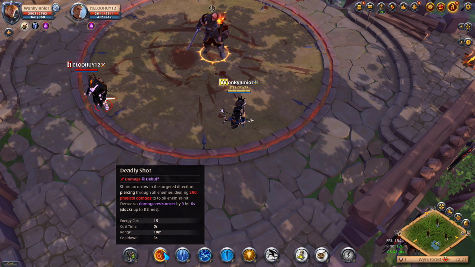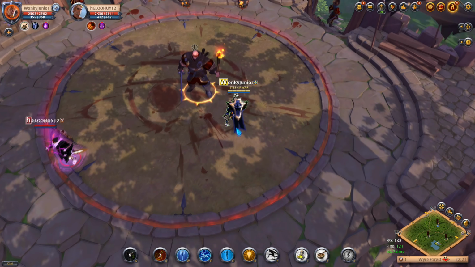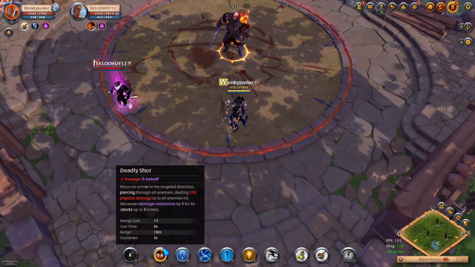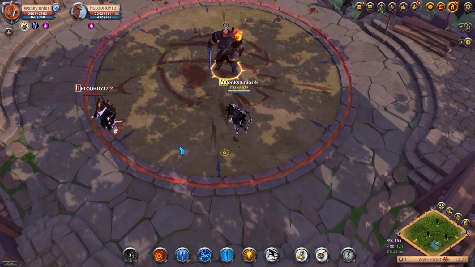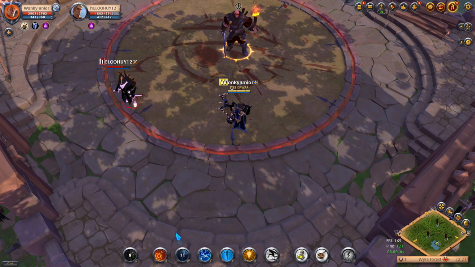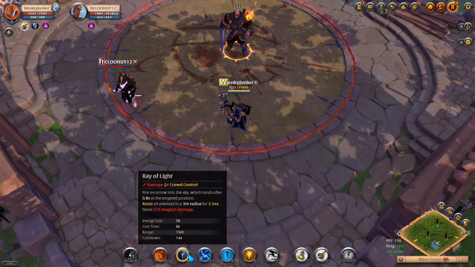So for the first Q ability we have the Deadly Shot, which shoots an arrow that can shoot through multiple enemies, and each shot of course deals damage, and you will decrease the enemy's damage resistance by 9, and it can stack up to 3 times. Then the second W skill is called the Ray of Light, and this ability will fire an arrow in the sky, which then lands and roots all enemies in a 3-meter radius, and then of course it does a bunch of damage on top of all this.